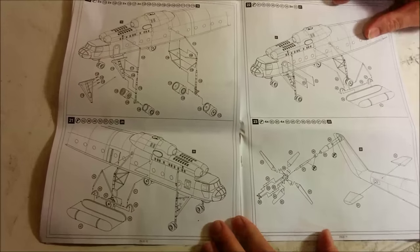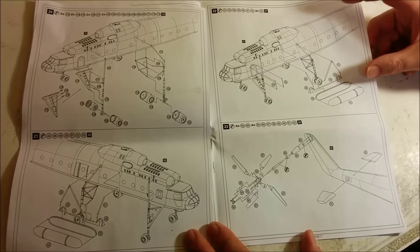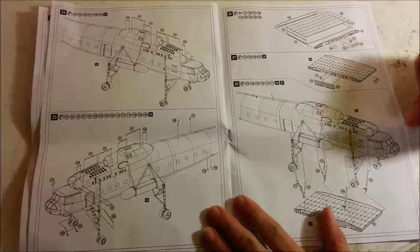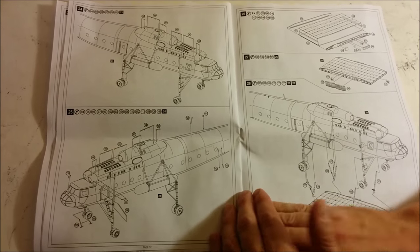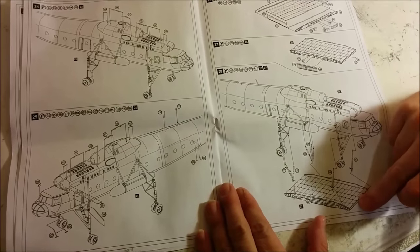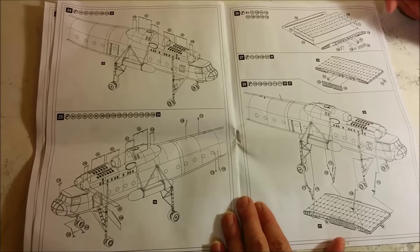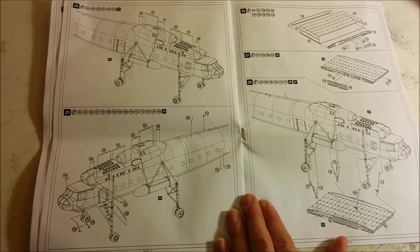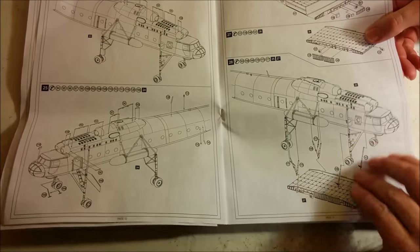Moving on, we've got the landing gear on the other side. Tail rotor assembly — certainly looks fairly complicated. And like a lot of Soviet helicopters, this has the external strap-on fuel tanks. One thing you may have noticed is each of the steps basically lists all of the parts that you're going to need, so you might want to have a pen handy to mark off which parts you've glued on. This is the platform that goes underneath. You don't have to use the platform — depending on the load, they sometimes would not have it. Back in the 60s, there are videos on YouTube showing them demonstrating the MI-10 where they would have a big truck or a bus drive onto the platform and then just fly away with it. I encourage you to look up those videos — they're pretty cool.